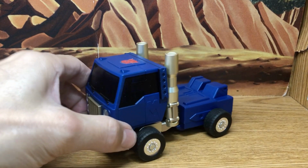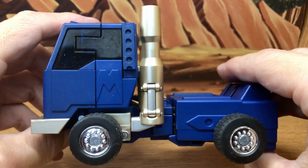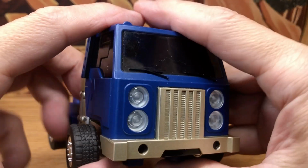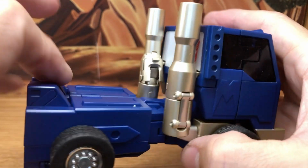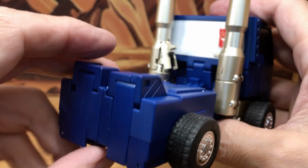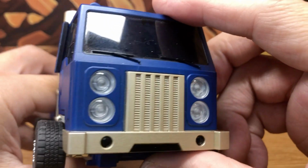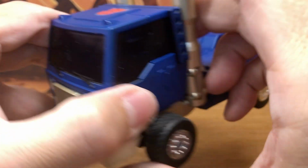Okay, here's a look at Pipes in his alt mode. So let's take a closer look and see all the nicely sculpted, cartoon accurate detail. Really nice. No paint back here, but that's understandable. Nice chrome wheels, transparent headlights, really nice.